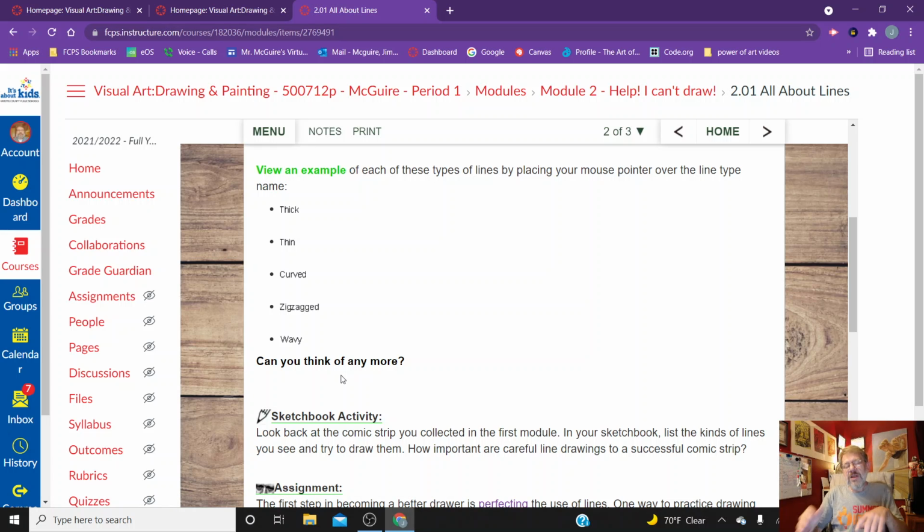Sure, you can. We're going to be talking about crosshatch lines, lines that go in one direction and come back over in another direction. We'll talk about contour lines, lines that follow the outside of an object or a shape. Contour lines show the shape of an object. We'll be looking at implied line, the idea that if you have two shapes next to each other and they may create a small thin space, that creates the implied line. Lots of different types of lines we'll talk about, besides all those ones that hopefully anybody can think of. Thick lines and thin lines, of course. All right.